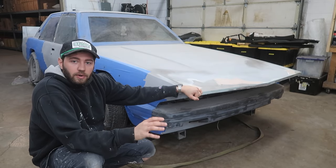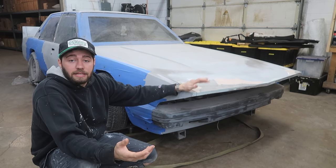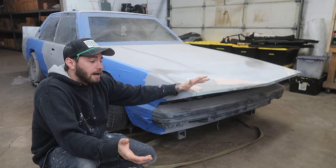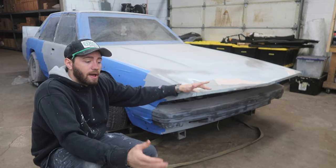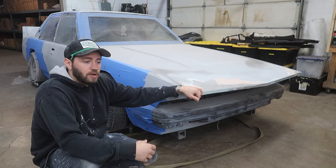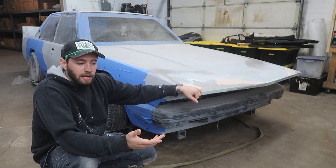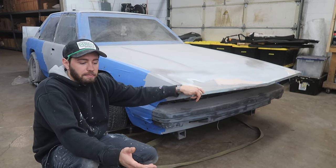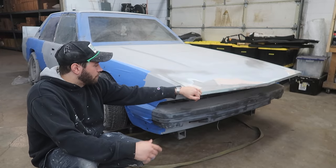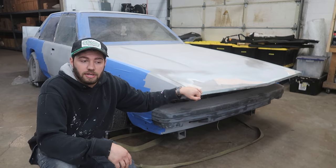I really wanted to avoid that for a lot of reasons. One is because whenever something gets messed up, inevitably, the whole car is going to have to get repainted, unless somehow I can do a blend on a super flaked out paint job. Blending a flake into the rest of the flake paint job is going to be a nightmare. But with the way that the flares have been going, that's kind of our best option.